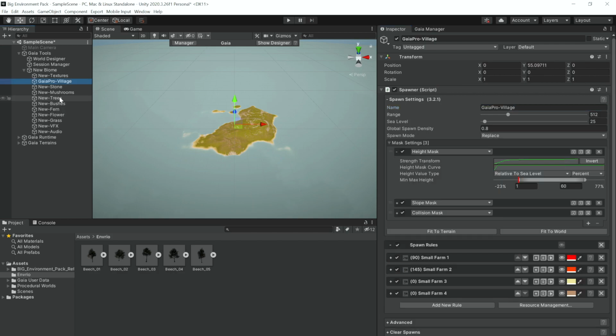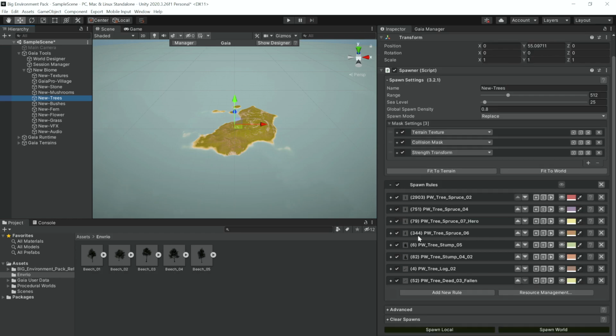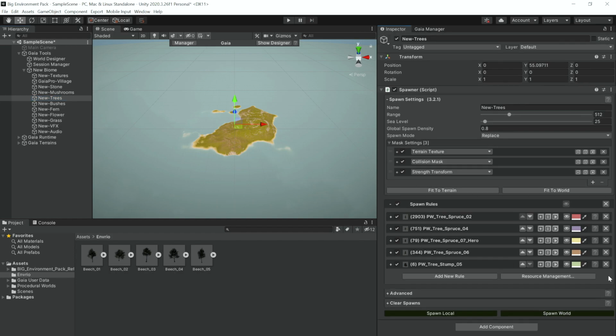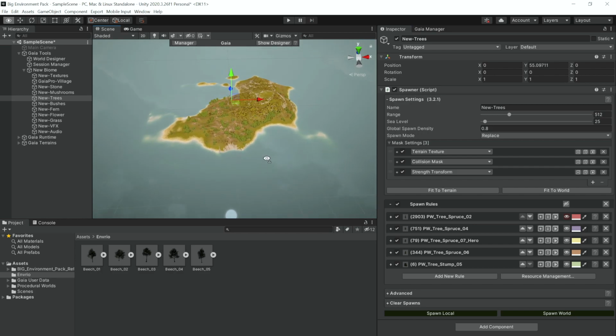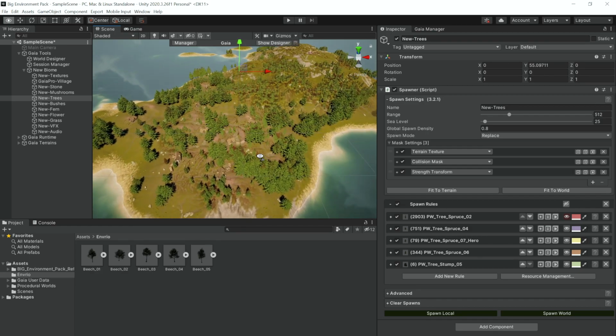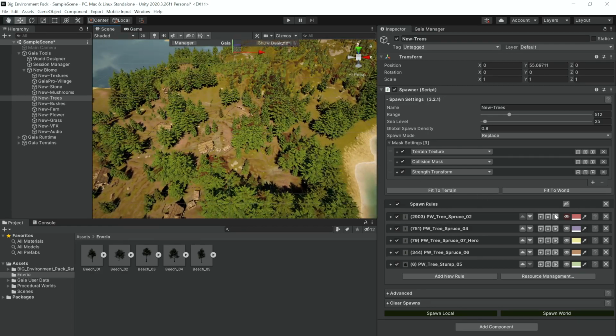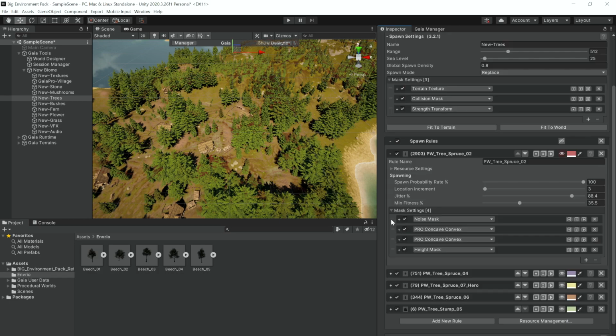So we are going to go to our trees. You can see we have more trees than we would like here, so we're just going to delete them for the purposes of this video. So we're going to delete these last three. And the application for this is like, okay, I really like these rules. I don't want to go to the effort of setting up all these new rules. And instead, what you can do is simply copy these rules and substitute your own resources.